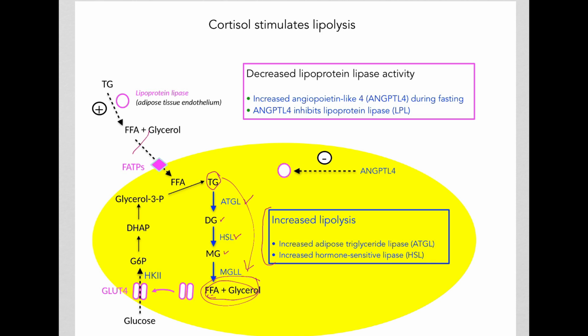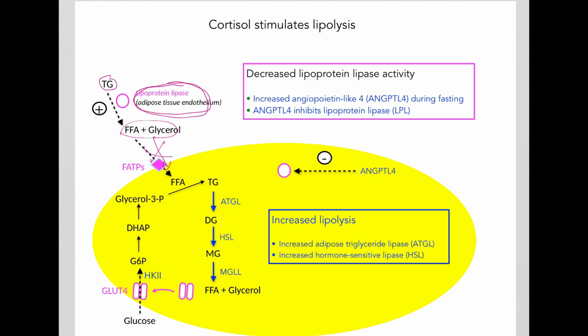So while the adipocyte is producing fatty acids by breaking triglycerides down, at the same time it is preventing fatty acid uptake from the bloodstream, from the triglycerides in the bloodstream. And these triglycerides during starvation would be mostly in the form of VLDL. One way this is carried out is by decreasing the activity of lipoprotein lipase. Without lipoprotein lipase, the triglycerides in the VLDL will not be broken down to fatty acids and glycerol, and therefore these fatty acids will not enter the adipocyte.